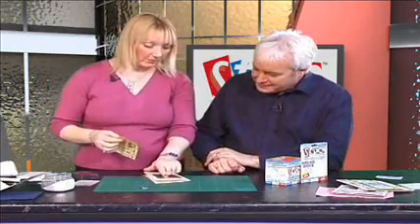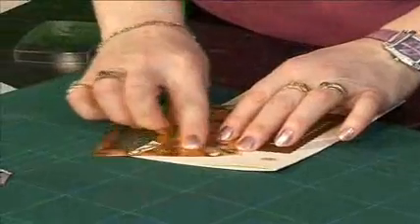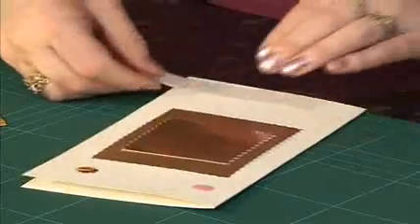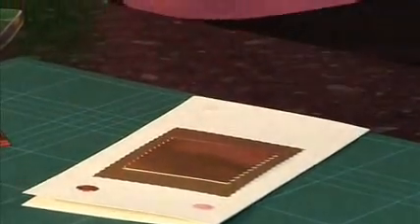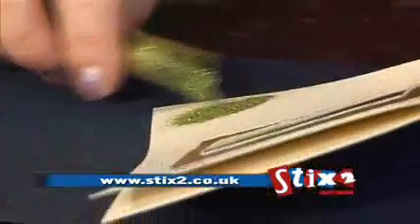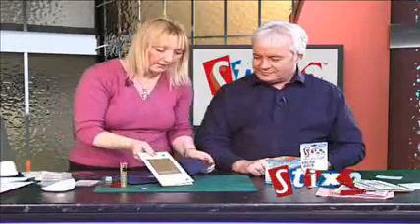You can also use the craft dot with a little bit of foil — press that onto there, just give it a peel back. There you go — easy, and it looks fabulous, so simple. So many people will probably be familiar with Stix2 products and they'll just be using the craft dots to stick two sheets of paper together. Don't do that — continue on, start exploring and experimenting, and be inspired. You can actually use them with glitters and beads as well. So if you just wanted to pop one on, very quickly with some of the glitter — you can make borders, edges, really whatever you like. On the one I've done, I've done all the little balloons, ties and ribbons.